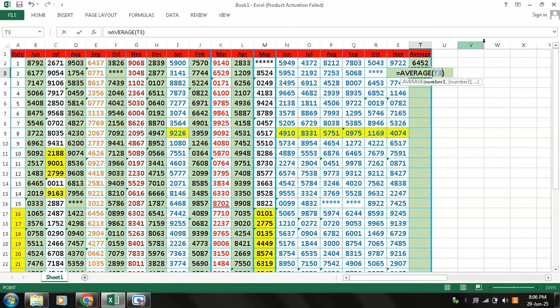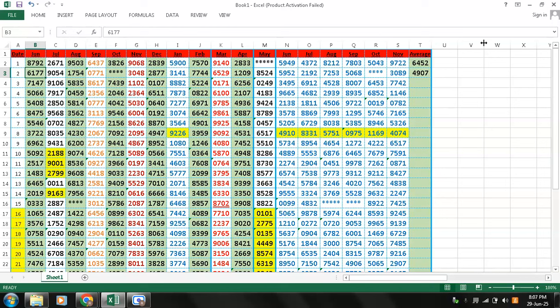So we don't want T3, we'll go to the next cell, we'll use the left arrow key, then use shift, use colon, and go across to the left hand side, use the left arrow key, and select the entire row till column B, cell number 3, and we'll hit enter. So now it tells you that the average is 4,907.